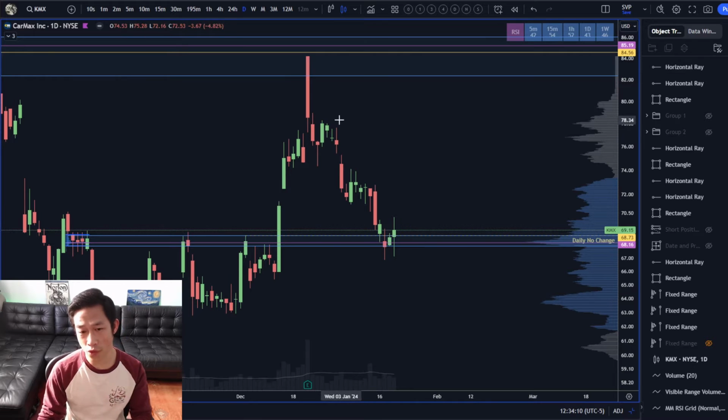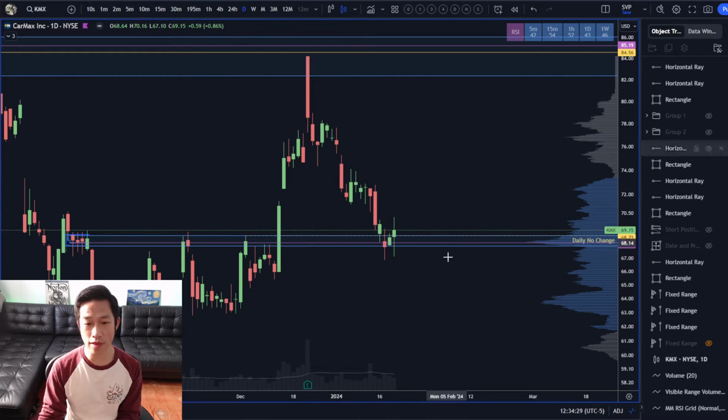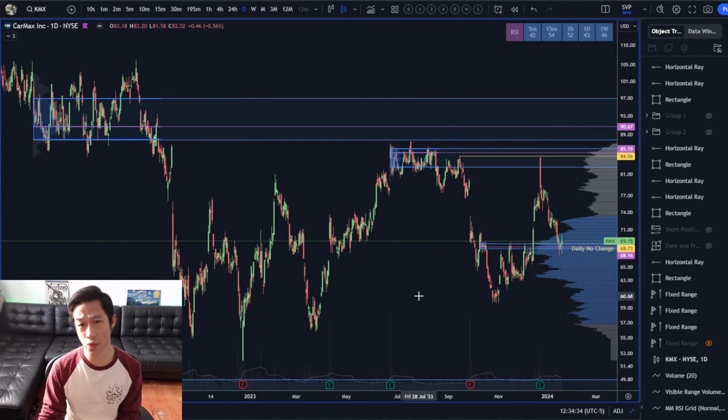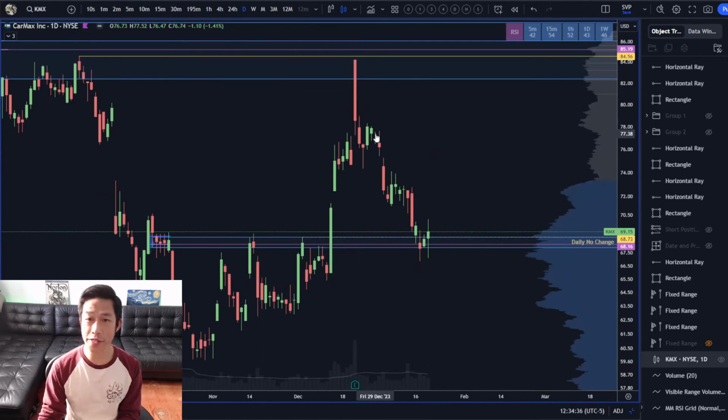So now what are we looking for? If you're still in from here, your stop should probably be no later than here, this prior daily lower high, because the goal for the buyers now is to get back here and flip this back into a demand zone. Right now, it's a supply zone. That being said, if you do reject from here, if the buyers can't get back into here and then make a lower low again, that opens up all of this, which opens up all of this price action as well. So if you're still in here, you're sitting pretty.